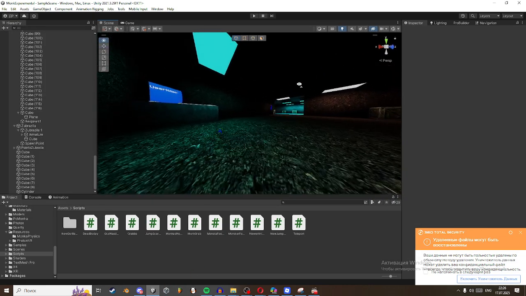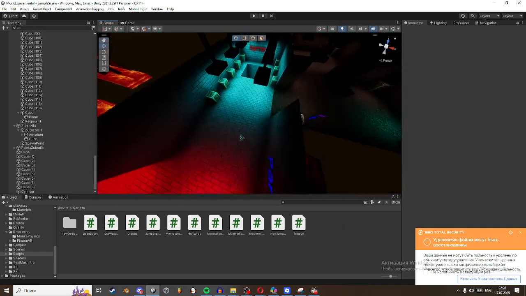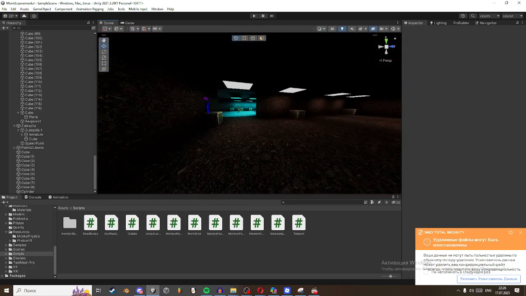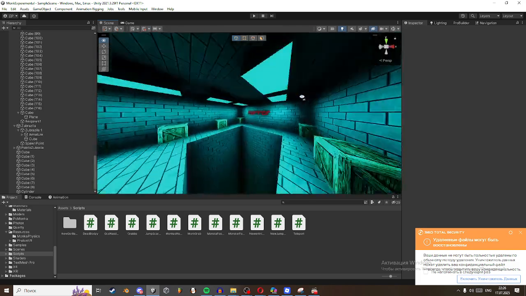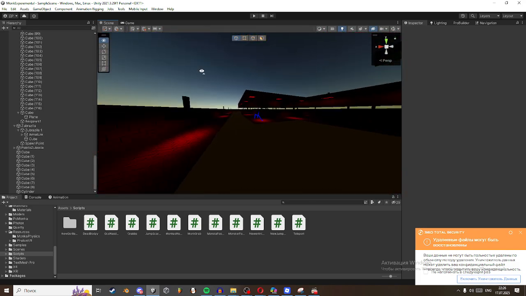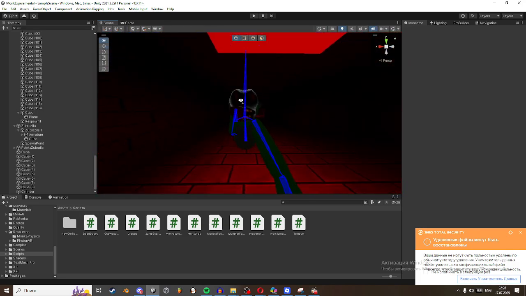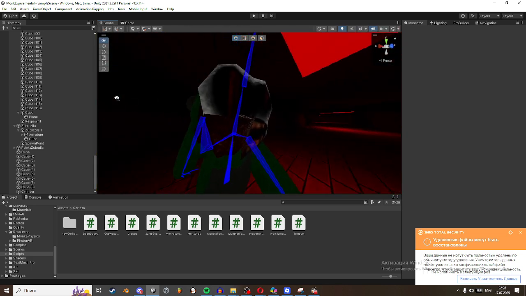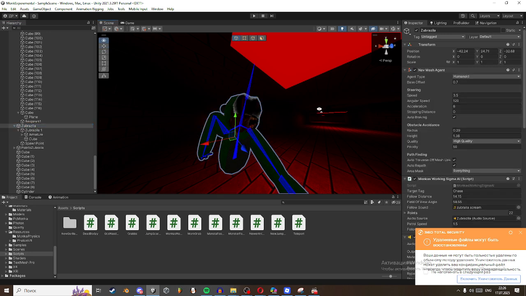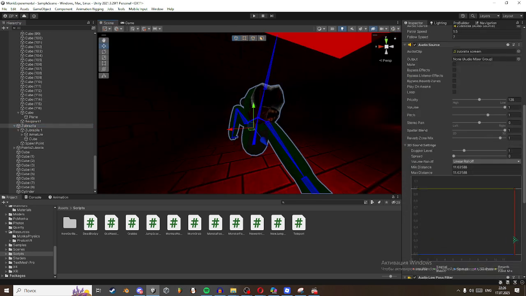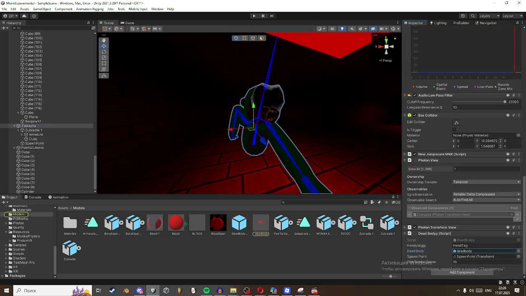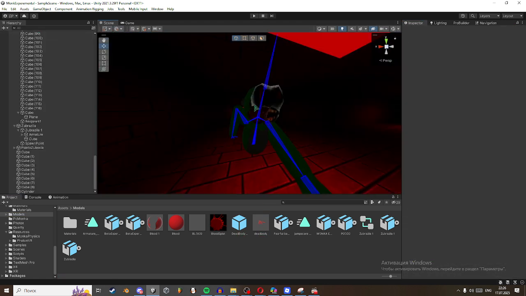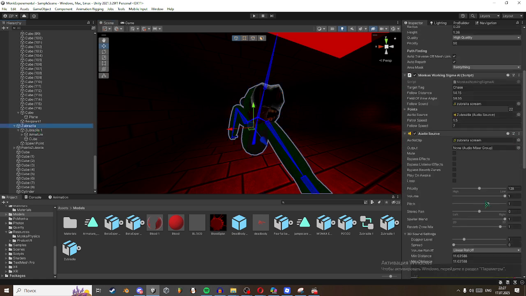Hello everyone. In this video or tutorial, whatever it is, I'm going to show you how to add a dead body spawner to your game. So whenever your player touches your monster, this is mine right here, it spawns a dead body, like in Escape Balloon or Lethal Ape, or any other game probably.